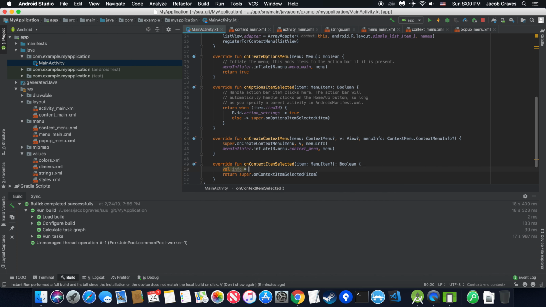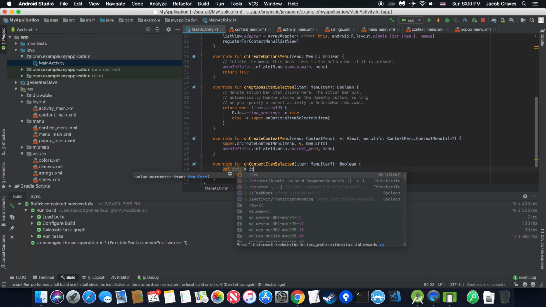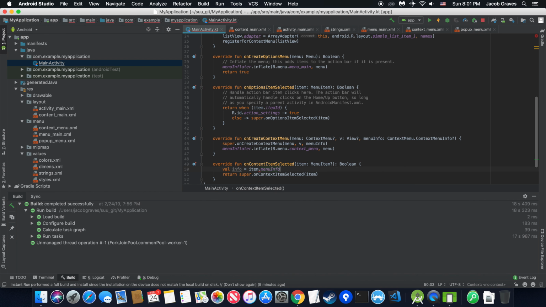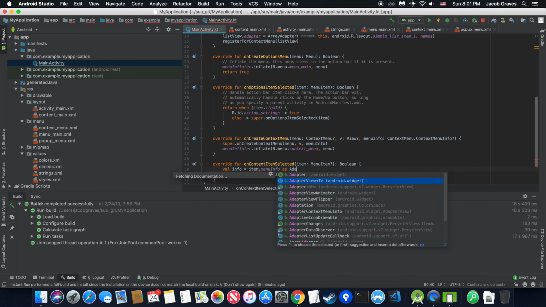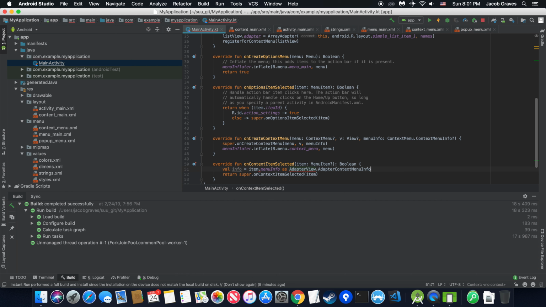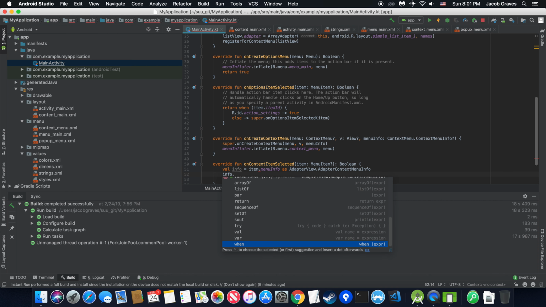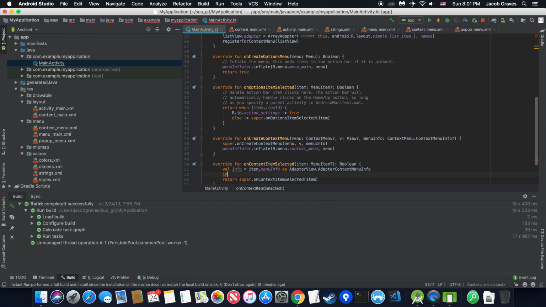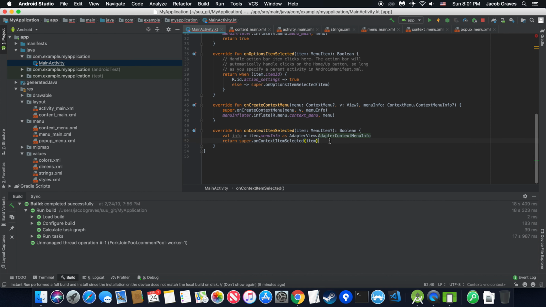So we can get some information from it, if we do item.menuInfo, then we can cast that as AdapterView.AdapterContextMenuInfo. Then we can get some stuff from this. So we can get the ID of whatever it is, the position, and the target view. That is if we need to use that. I'm just going to leave that for now.